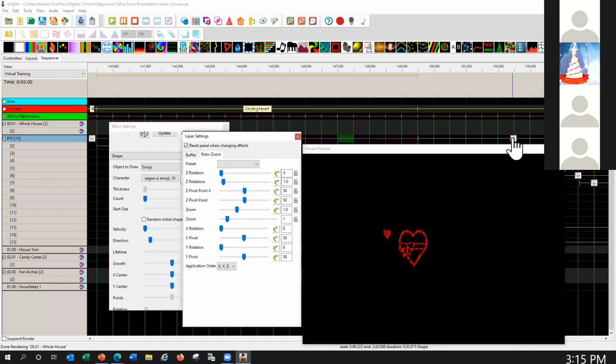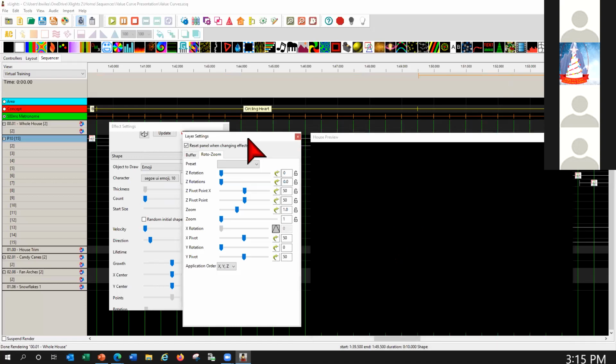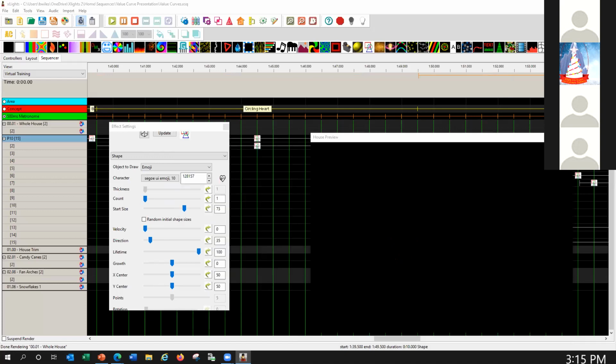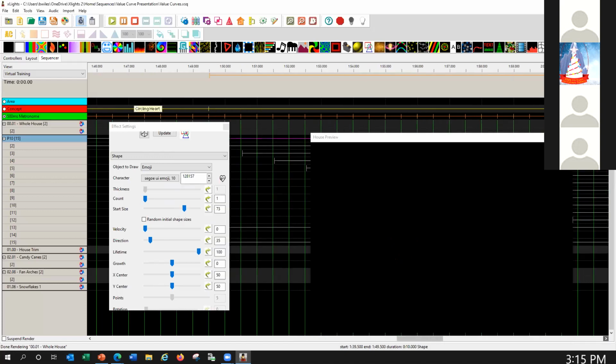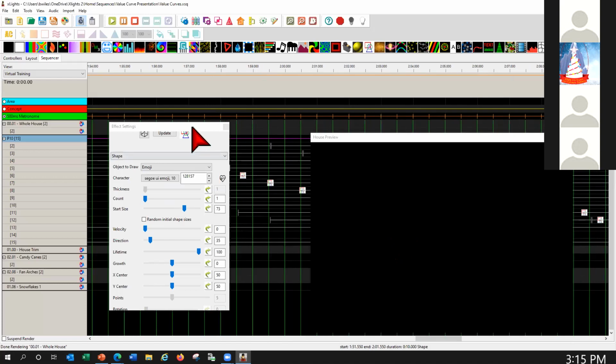So now let's do this. Let's take that heart and let's take the little hearts. What I did was, it's going to take a second to render, I'm sure, because of my computer. What I did was I staggered a bunch of these hearts down. I'll move this stuff off the screen here for a minute.